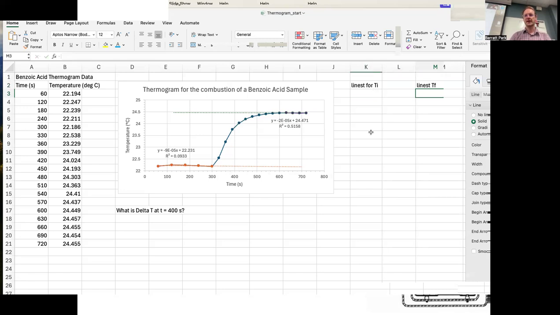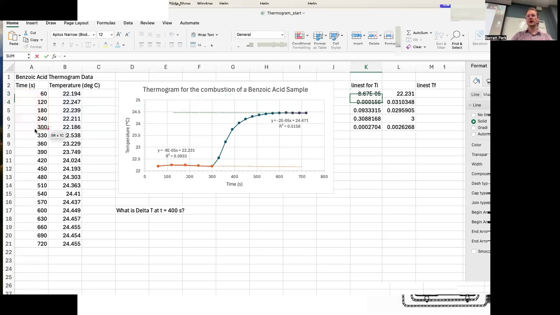Okay, and so again, we're going to type equals here, and then LINEST, open parentheses, and enter the data that it wants. So first it wants the known y values, which is these first 5 y data points, and then the known x values. And then I want both of these optional parameters to be true, close parentheses, return, and now I get these LINEST parameters.